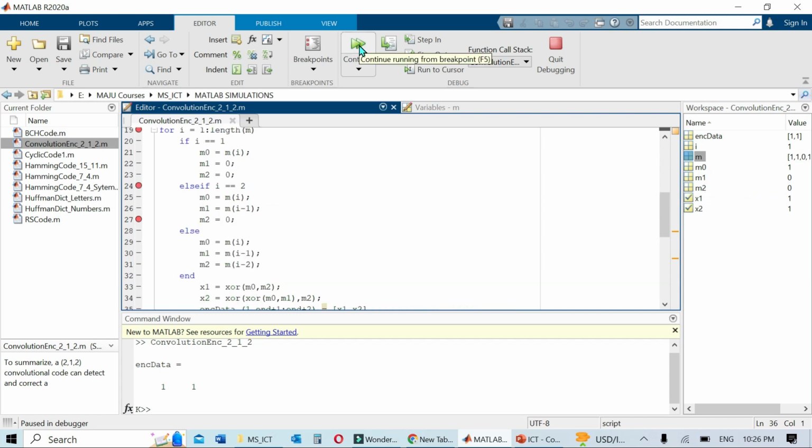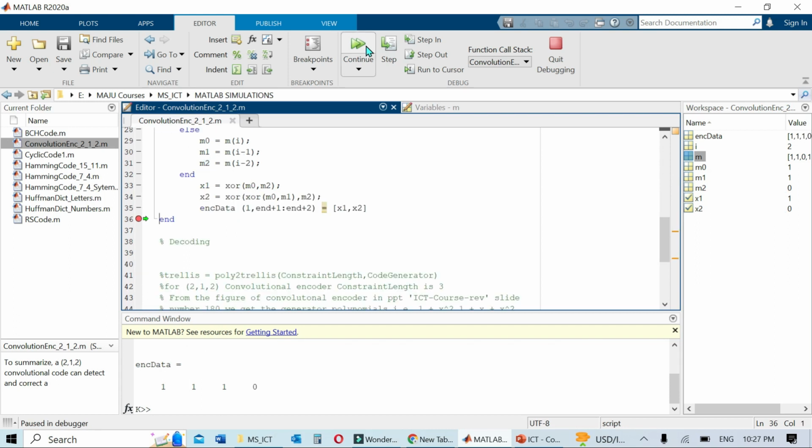For the next iteration, that is I is equal to 2, this one is true, so it will stop over here. And in this next iteration, M0 is 1, M1 is 1, and M2 is 0, because this one bit becomes the value of M1, this next bit becomes the value of M0, and M2 remains 0.